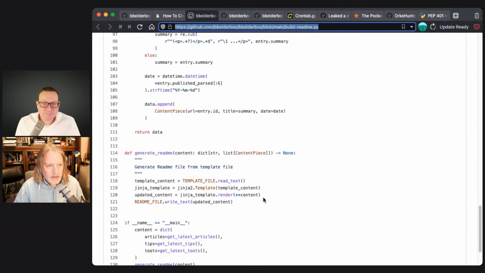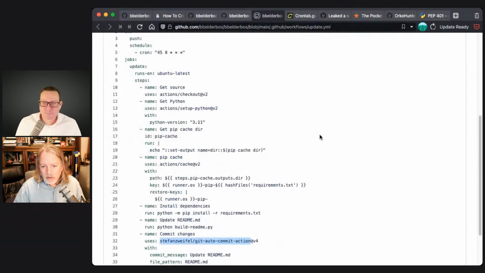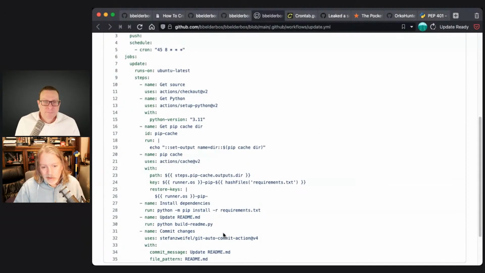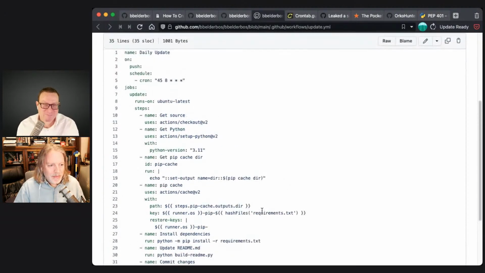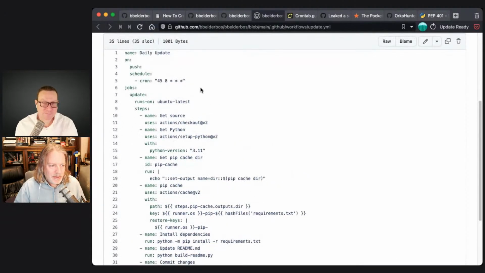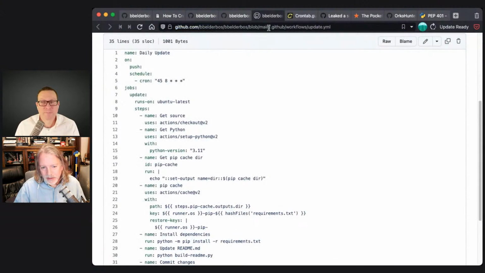So yeah, cool, nice. And then the whole thing is run by a GitHub action, and it auto commits, using another project for the GitHub auto commit. So it runs once a day. And when does it run? Well, it's a cron job, so I had to use my handy decoder because I can never remember that stuff. Crontab.guru. It's 8:45 in the morning.